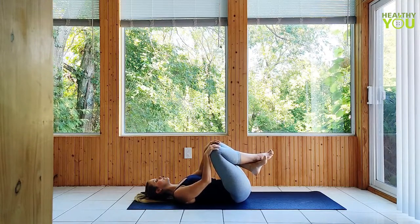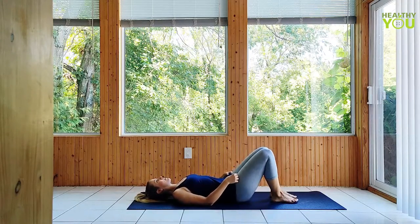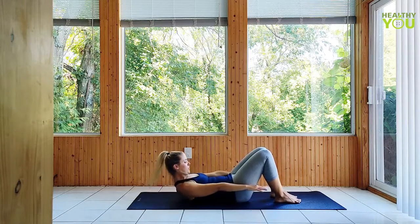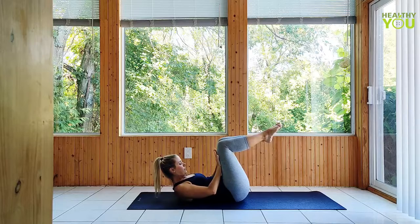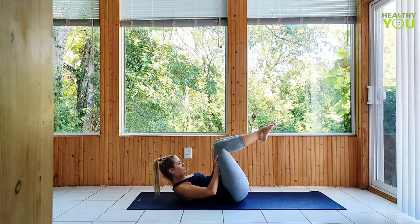Feet come down, we're going to be moving into a chin nod press. With your arms at your sides, I want you to raise the shoulders and nod your chin down towards your chest, holding it here tightly. Then pulling your legs to a tabletop position, press your hands against your thighs as you press those thighs back into your hands, creating tension. Stay here for about 10 more seconds. Release and lower.